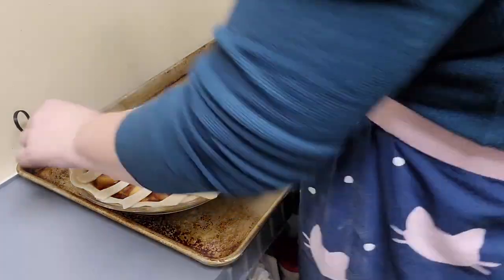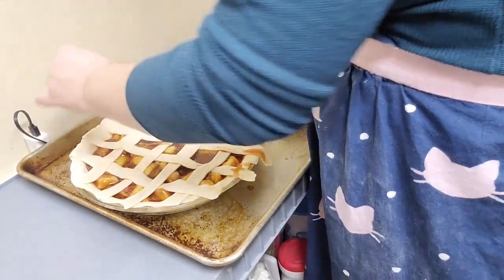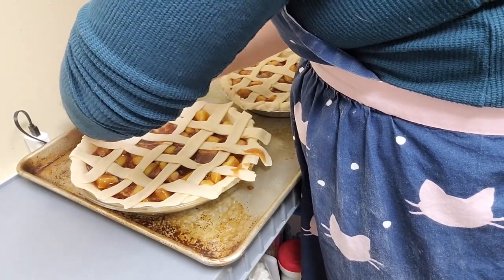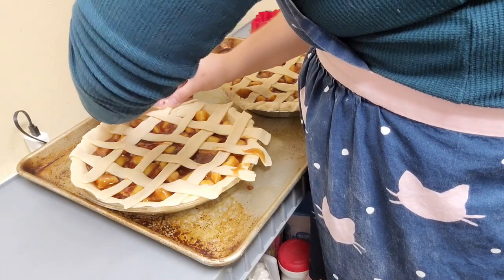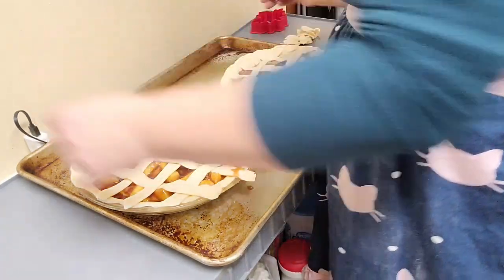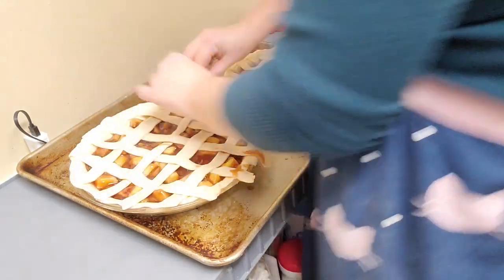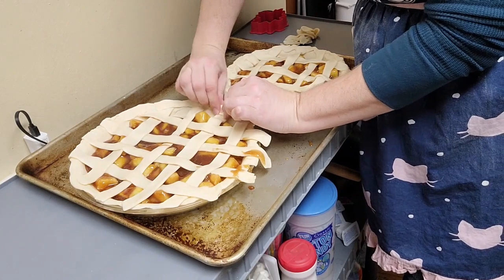There we go. Okay. This one, I'm actually gonna use a few pieces of what was left over on the strips to build up a little bit of a crust on this one, since there wasn't really a crust on this one. To stay out of the way of the camera, and I'm not doing a very good job here.